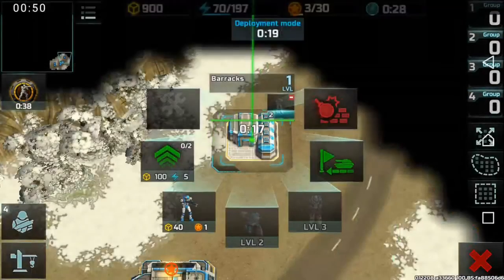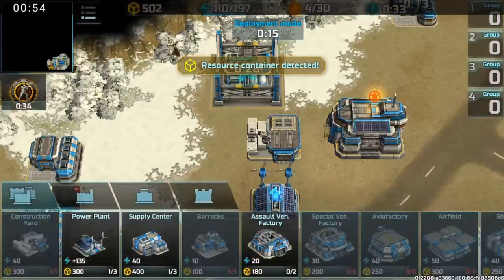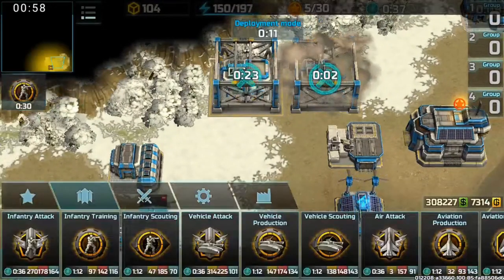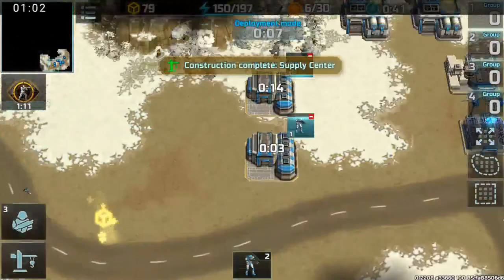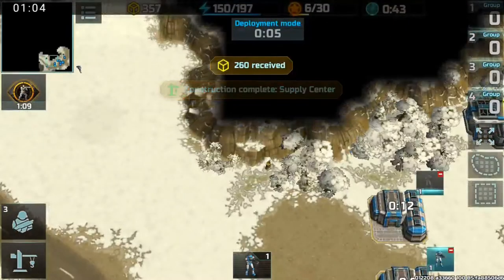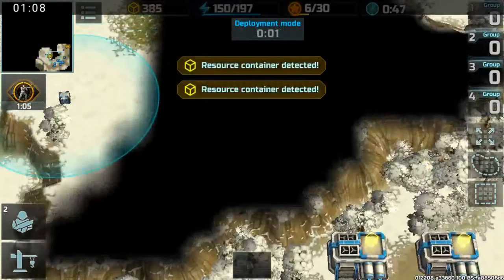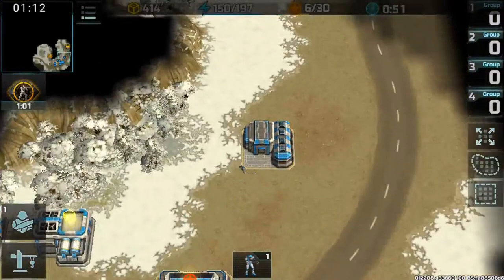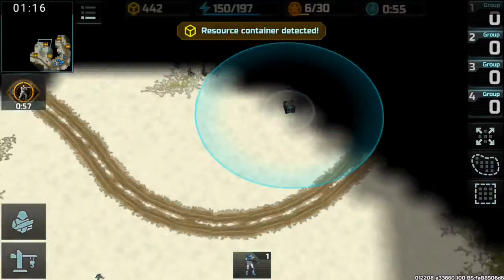Uh-oh. Almost out of RAM. Better fix that. And get some supply stations built up. Already got our scouts out. Running scout duty. Alright. Got them assaults going. Going ham with them assaults. Make sure you collect all them supply crates. You're going to need it.